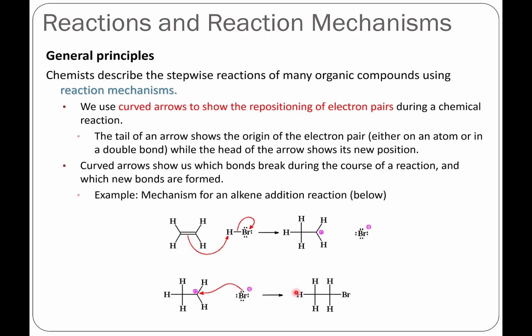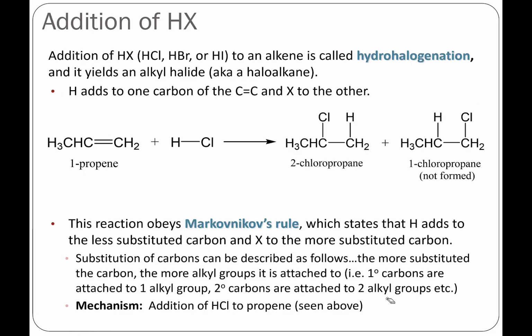Bettelheim might talk about carbocations and carbocation stability, and in this case, bromide now uses a pair of its electrons to form a new bond. There's a negative-positive interaction with carbon, and of course the bromine goes there. I was just going to finish that thought. Bettelheim might talk about carbocations and carbocation stability, and later on we will too, but for right now we're going to leave mechanisms alone. So we won't be writing them at this point. There's plenty of other stuff to do and plenty of other challenging topics.